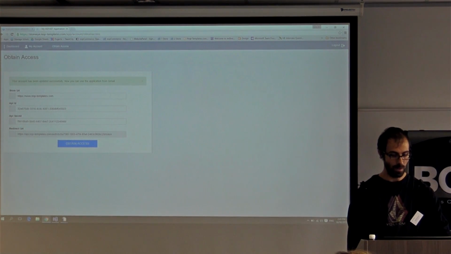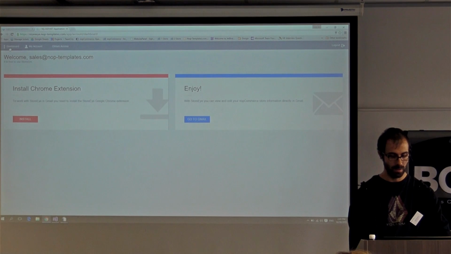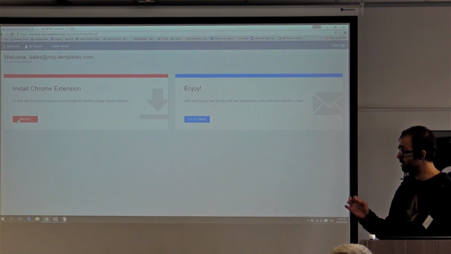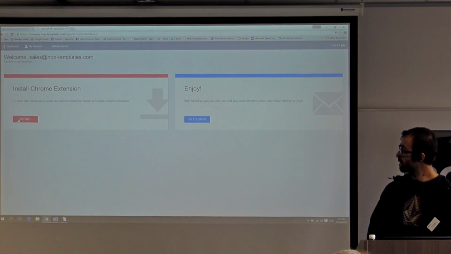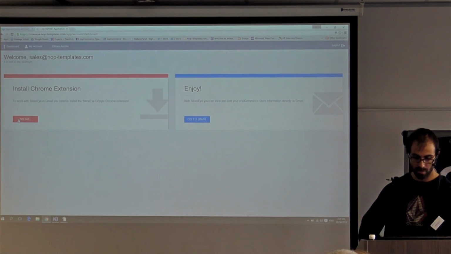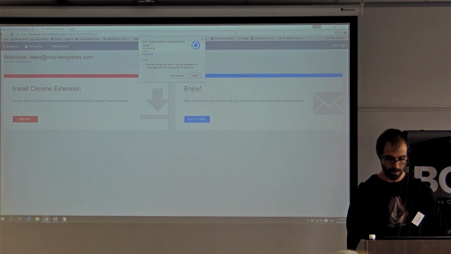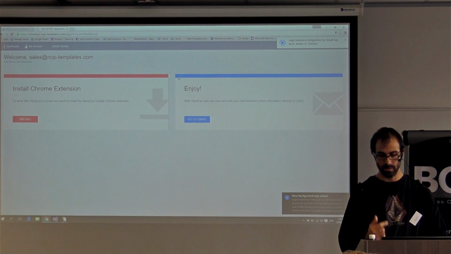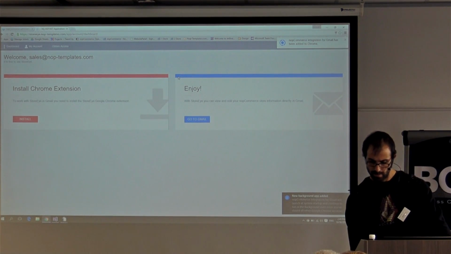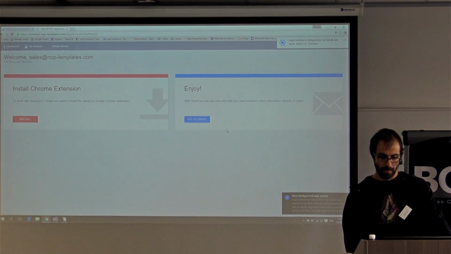So all I have to do is go to the dashboard now and install the Chrome extension. This extension is also available for Firefox, and it is also in the Chrome App Store right now. So click install, and it's done.